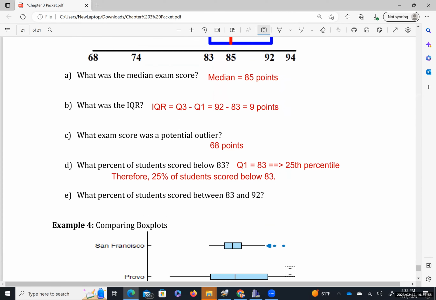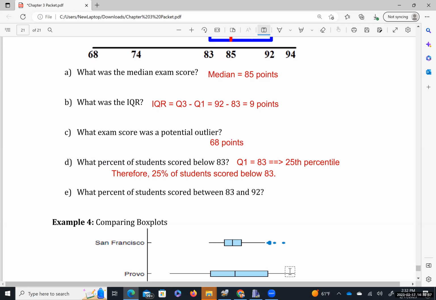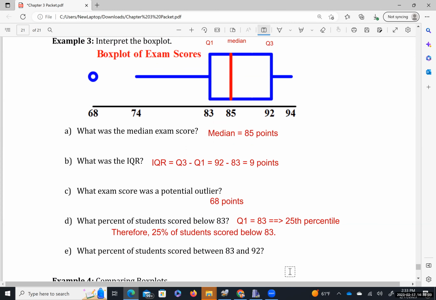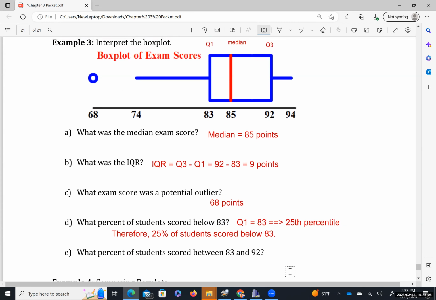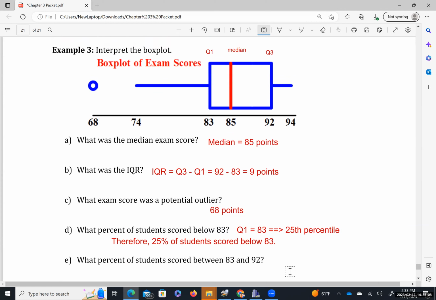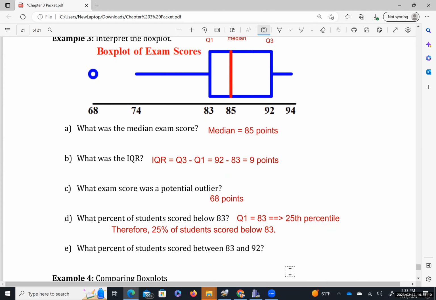Okay, so that's D. What about E? What percent of students score between 83 and 92? So 83 and 92 is the IQR, and the IQR covers about 50% of the data values.